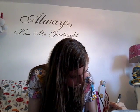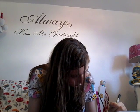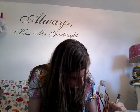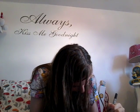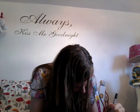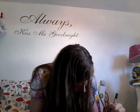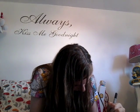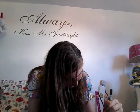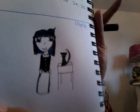Let's just do that. I don't think this bleeds through. Oh, it does a little bit, but it's not that much. It's just because I'm pressing down a bit hard so I can get this full colour out. Right then, let's finish drawing this bit. There we go, now her little top's coloured in. I'm going to skip until I've coloured in her skirt and I'll see you guys in a sec.